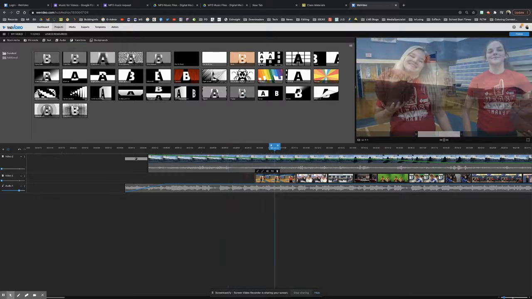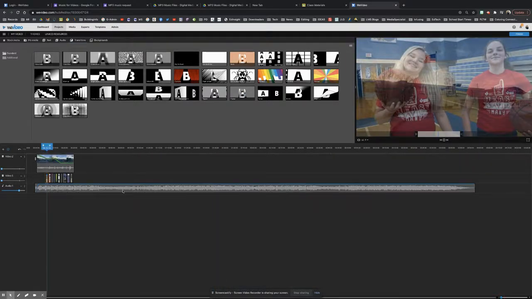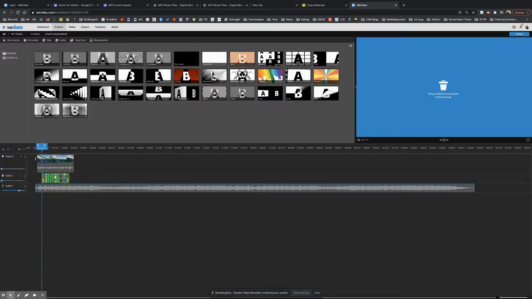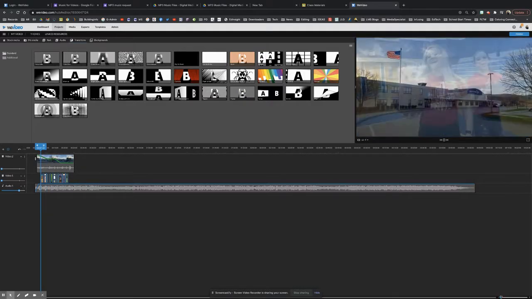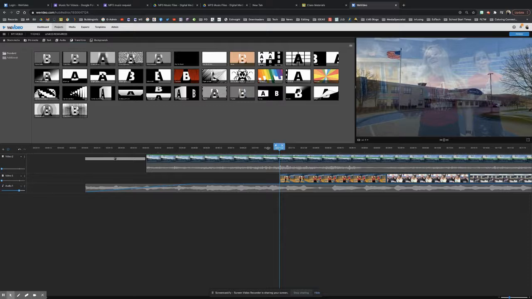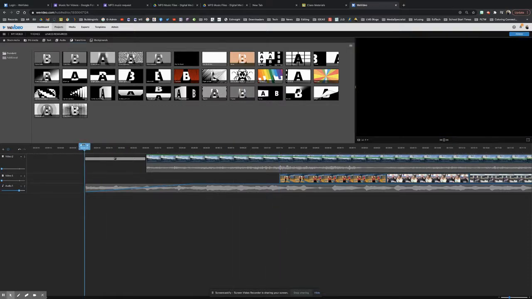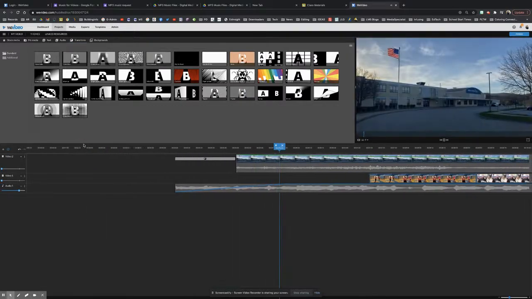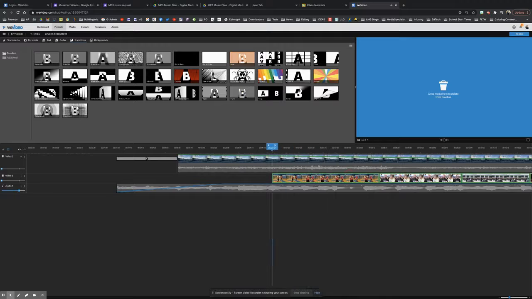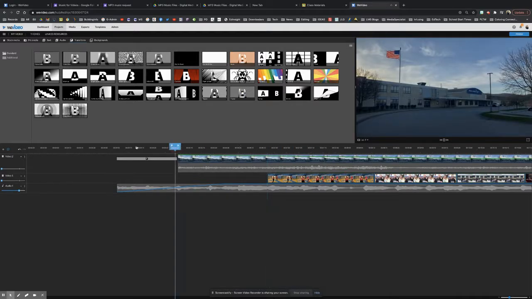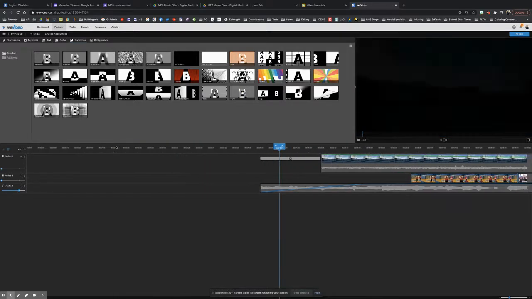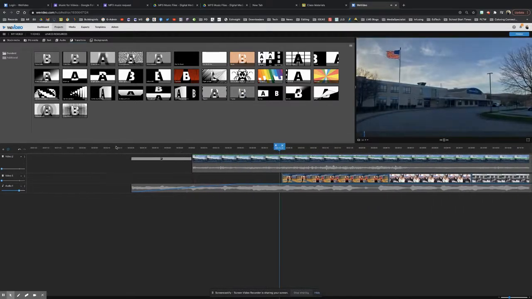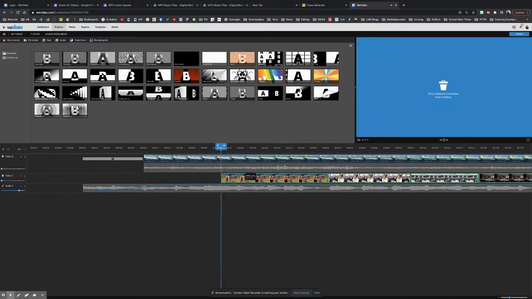So this is where it really helps to be zoomed out. So I'm going to zoom out and select all of these clips. Now they're highlighted blue. Now I can drag them over. And now I'm going to zoom back in, see if I got it to where the beat drops. I don't know. Not really. Do you remember where the beat drops? So there, it looks like I pulled it over now. Maybe not enough.